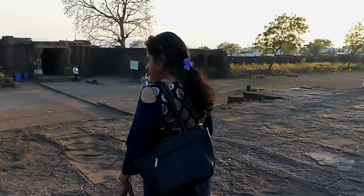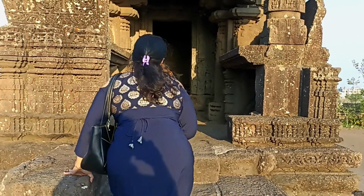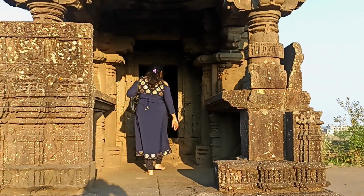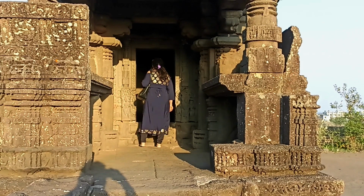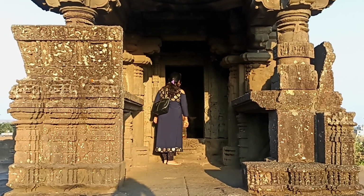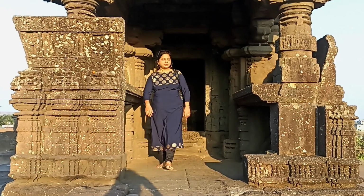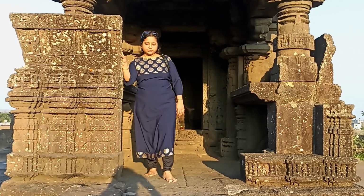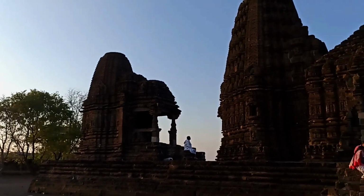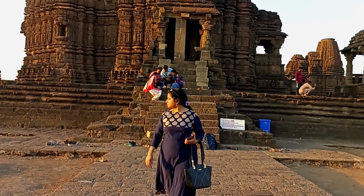Its beauty cannot be described in words. One needs to see it to feel it. What an excellent architecture, how detailed its style and design. I feel proud to belong to a land where you find such majestic manifestation of mankind's talent, but at the same time feel sad that such a beauty lies forgotten, abandoned and unknown. It would be good if the government does more to maintain the structure and preserve it so that it can last longer.